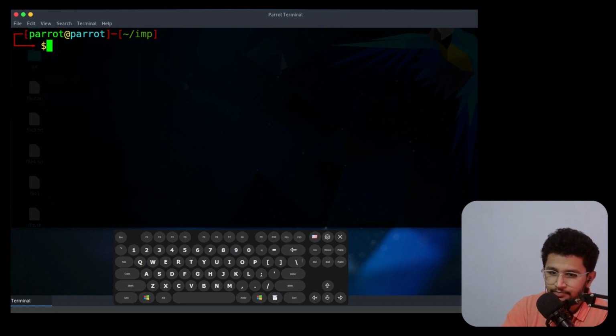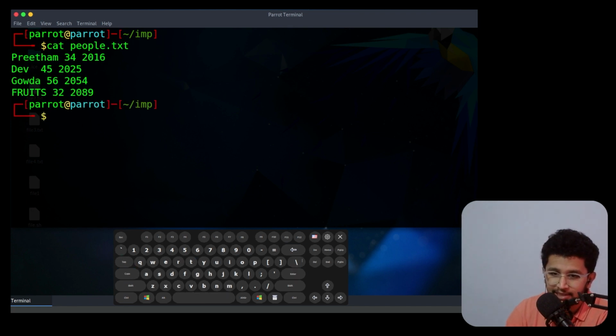Now what I do: cat people, so you can see the content. Now I use AWK with ignore case equal to 1, then find fruits and just print it.